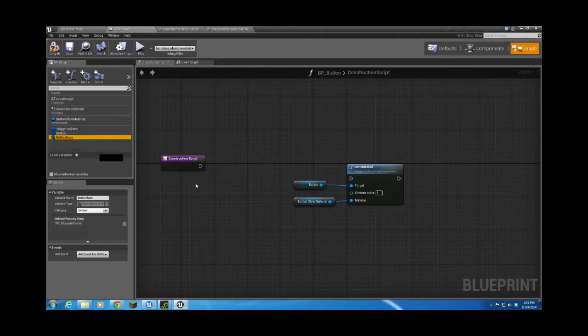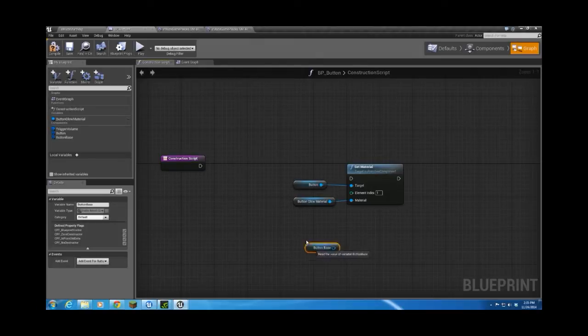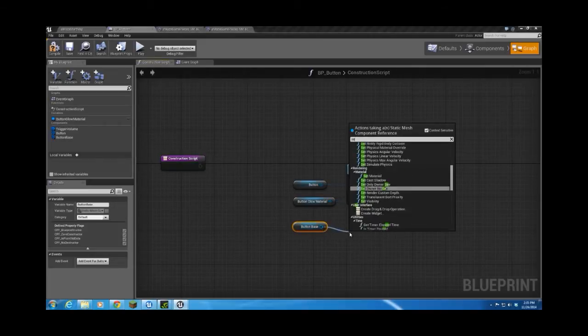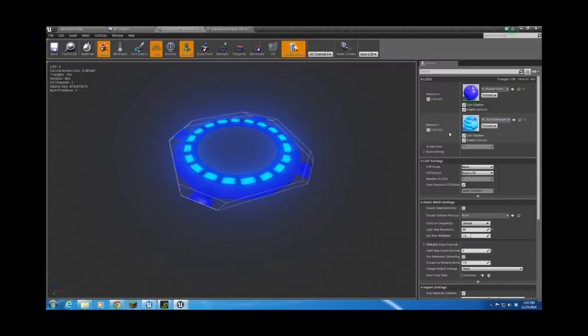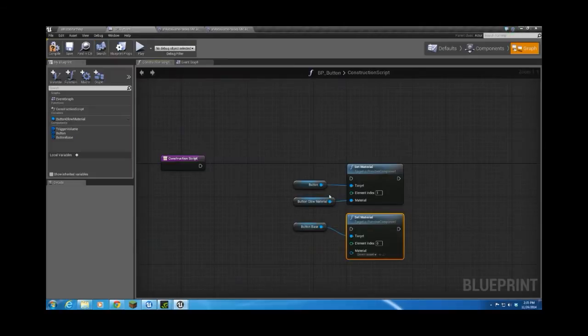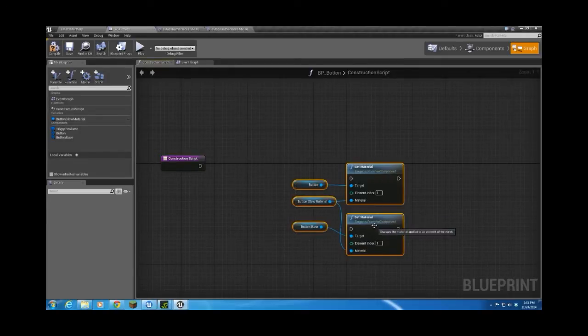Then I want to set the button base, and that button base is going to also have its set material. And again, if we look at the button base, we know that the glow material is on element 1. So we're going to use the same material, element 1. Alright.